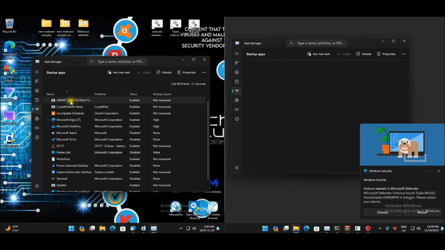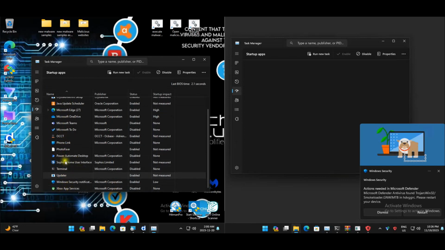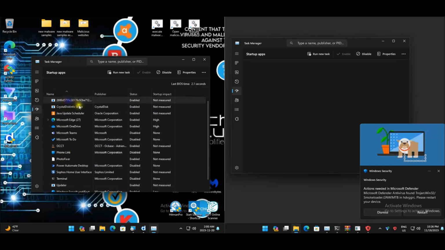Okay, so it seems like we've got 1, 2, 3, 4, 5, 6. So we do have quite a number of startup items. And I just noticed now that Sophos is not showing on the taskbar.